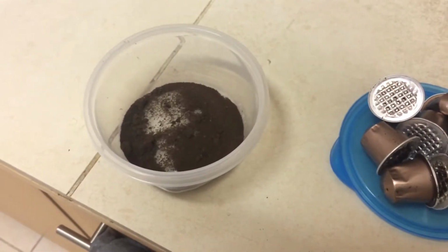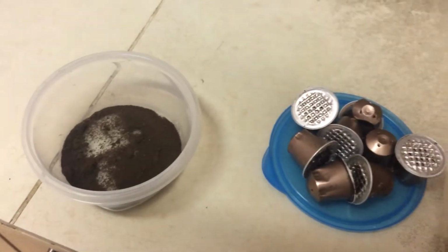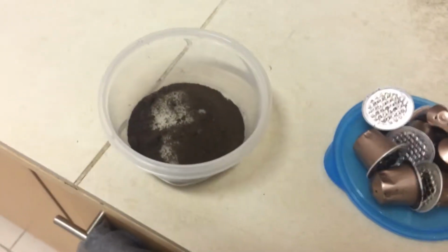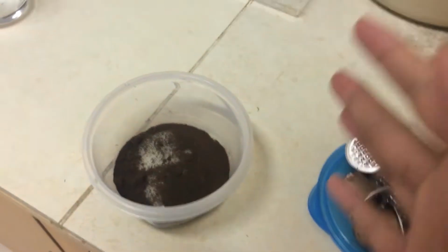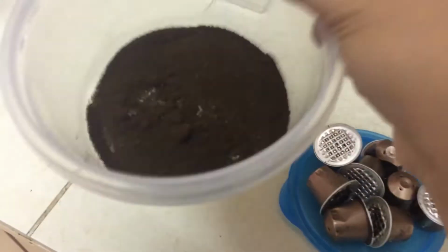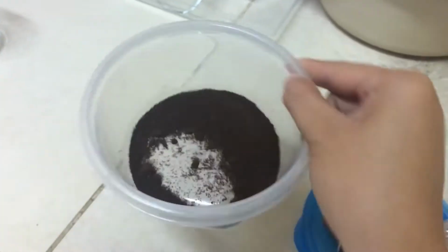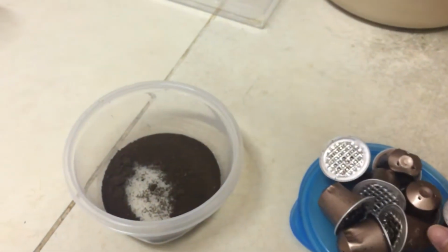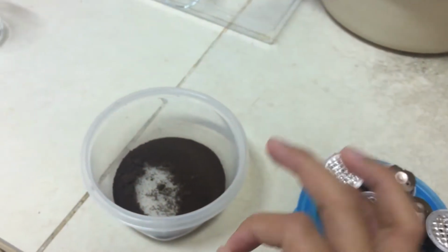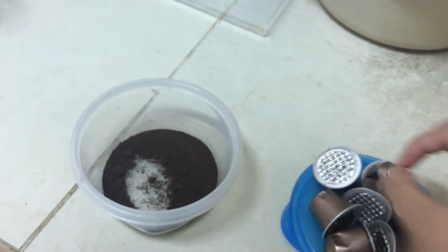Okay, so yun, all these are used already, meaning na-extract na yung coffee niya, na-extract mo yung dapat i-extract sa niya. So, these are basically used, like what I said. So, that's good. What's good in this DIY coffee scrub is that it is pure organic.